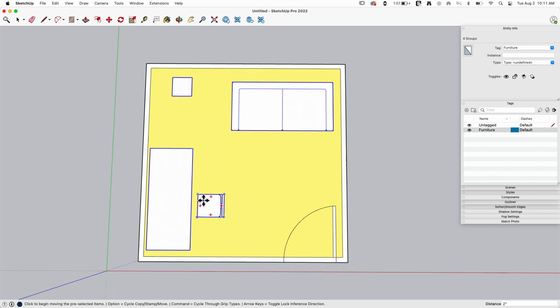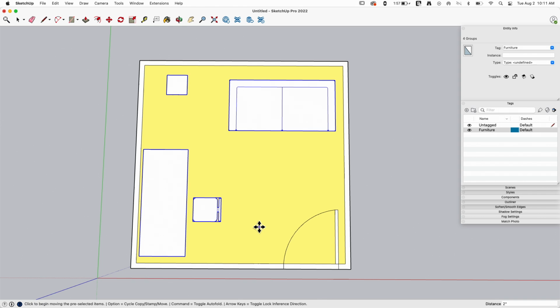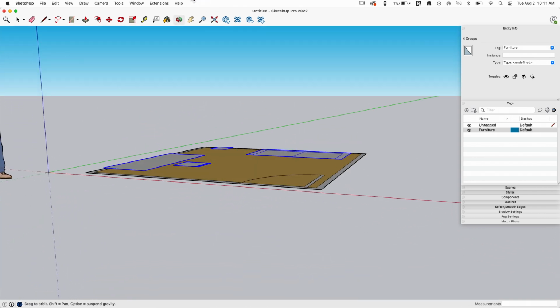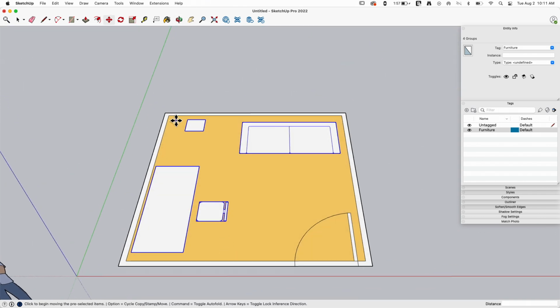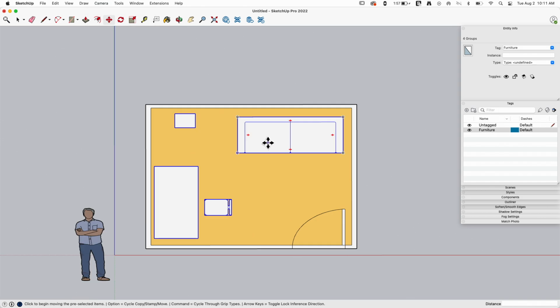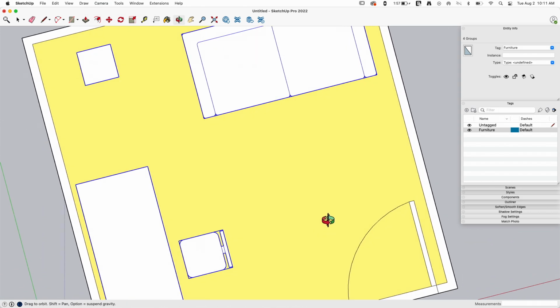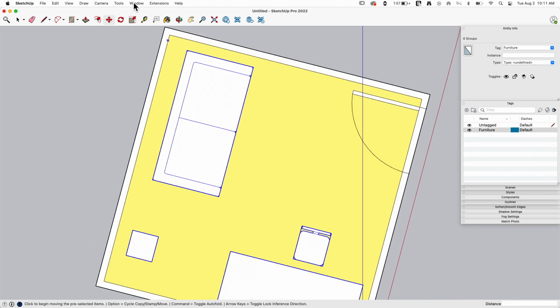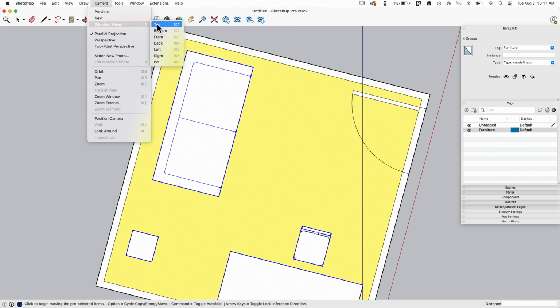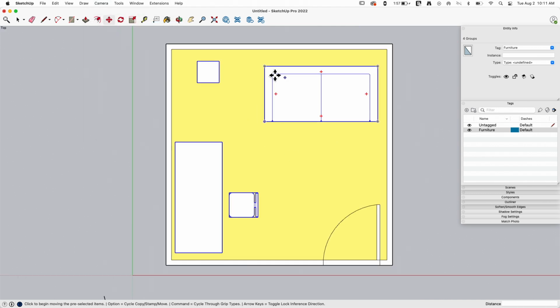Right now, as I look at it, I might see a teeny bit of distortion because, like I said, this is bigger or closer to the camera. I can, of course, get rid of that by going into my camera, standard views, and hit top, then saying parallel projection. All right, so now it doesn't care what's closer to the camera. Everything's going to have the same scale. It's not going to make closer things bigger than further things, no perspective.